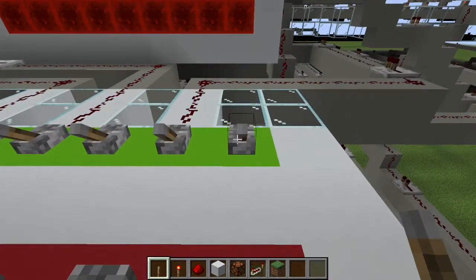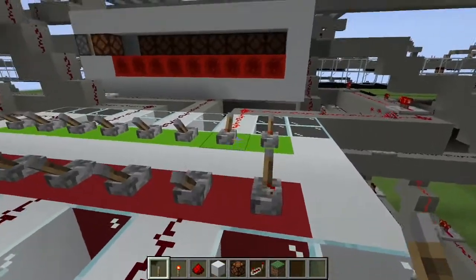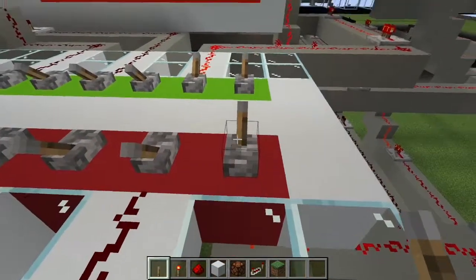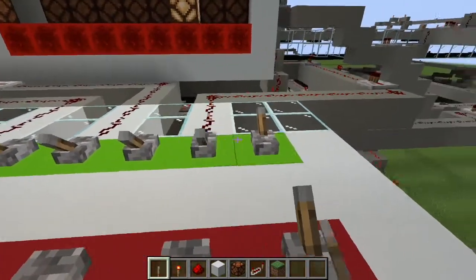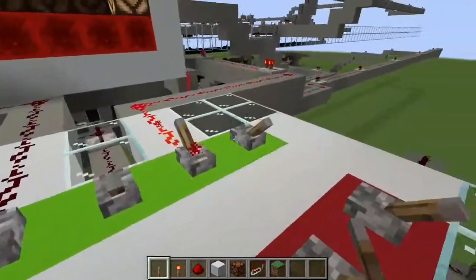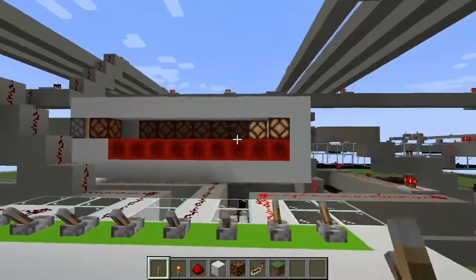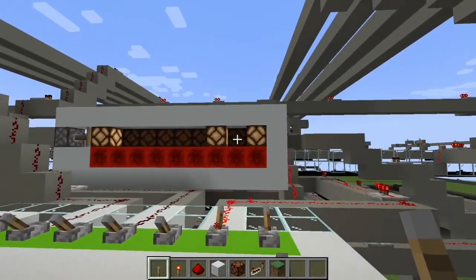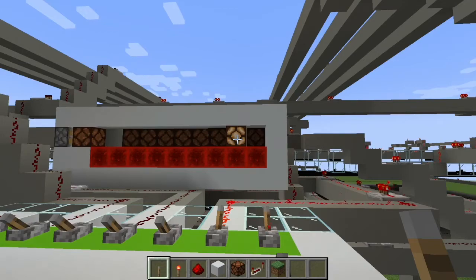So if we do, let's say 3 plus 1, this is 3, this is 1, well, we should get 4, which will just be 1 light. Yep, that is correct. And if we do 3 minus 1, we should get 2, which will be this light. It takes a very long time to process. But there is our answer.